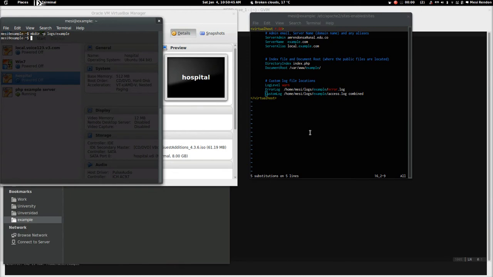the Apache user doesn't have permissions to write into this folder, so I will make sure I grant access to anybody to write into the logs example folders.